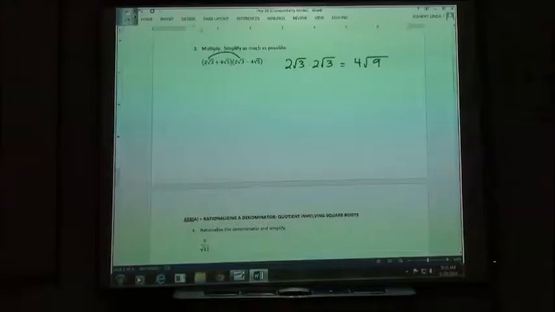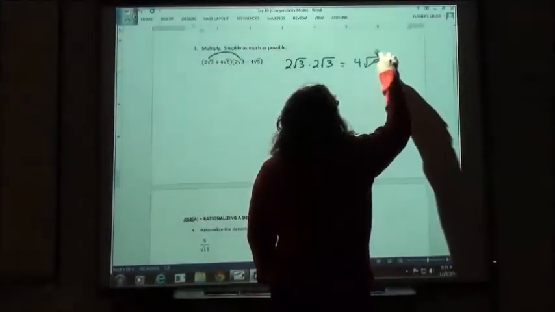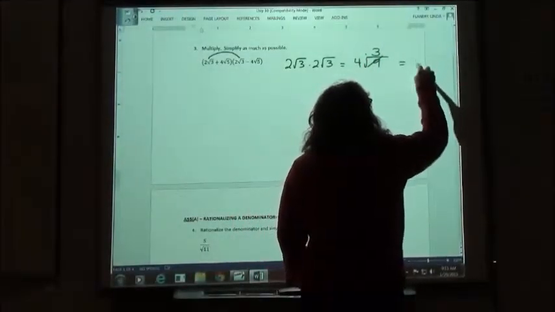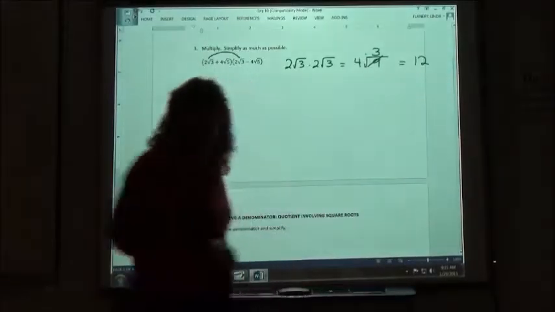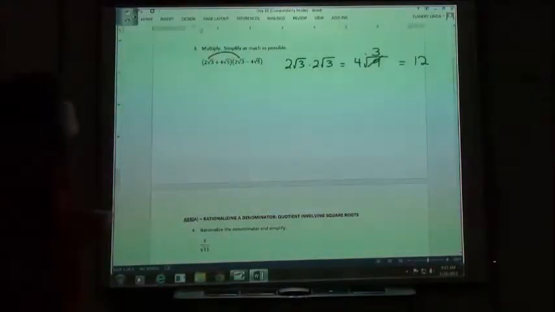You then said, oh, 9's a perfect square. The square root of 9 is 3. And then you took 4 times 3, and you got 12. Just the plain old 12. Nothing left over extra on that one. We just got a 12. So then we did the outside pair.